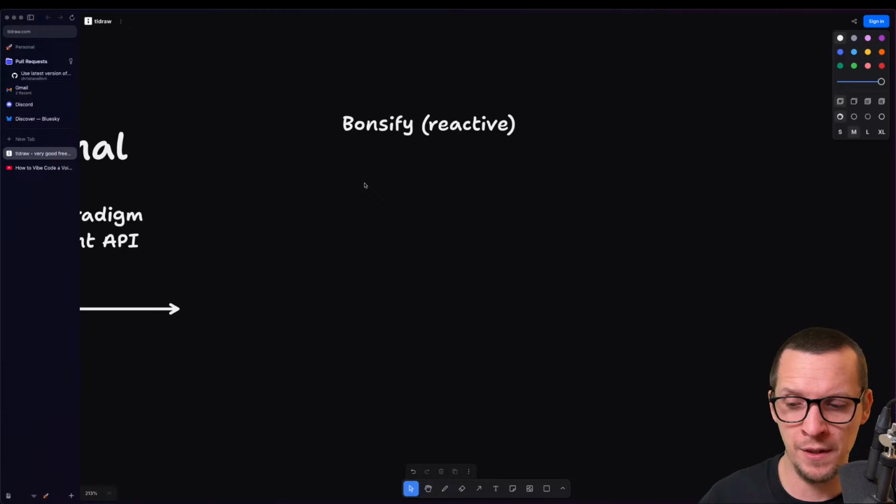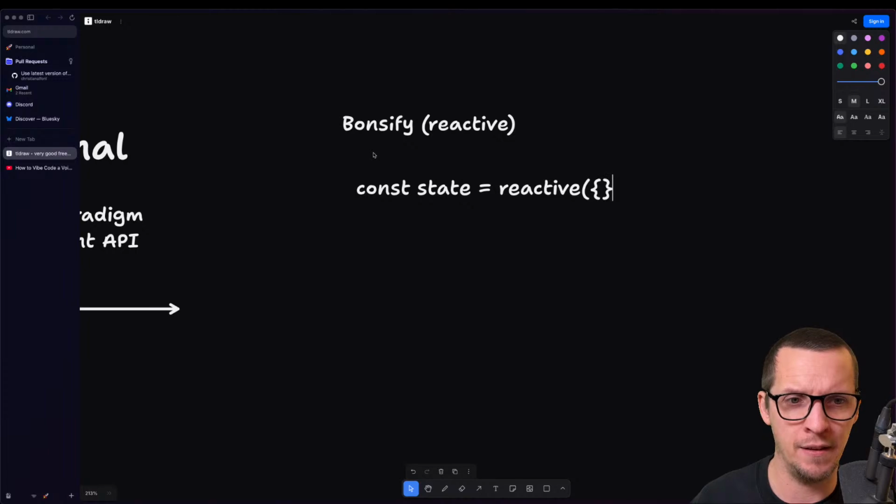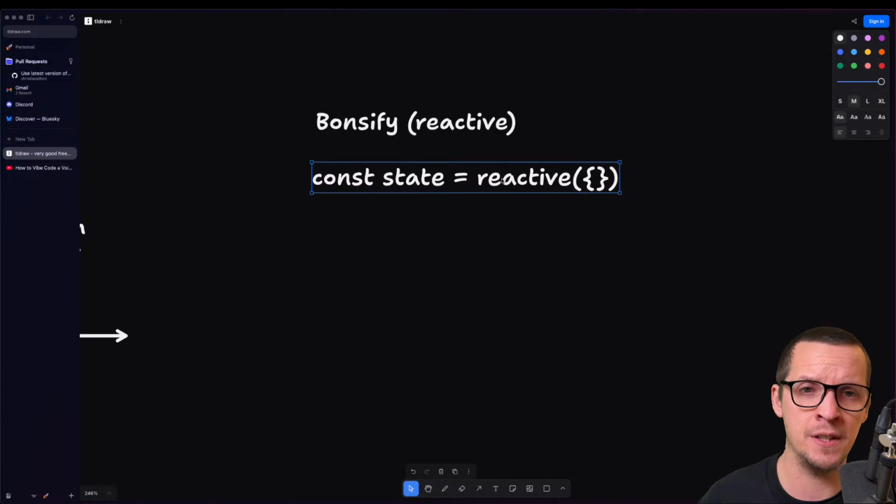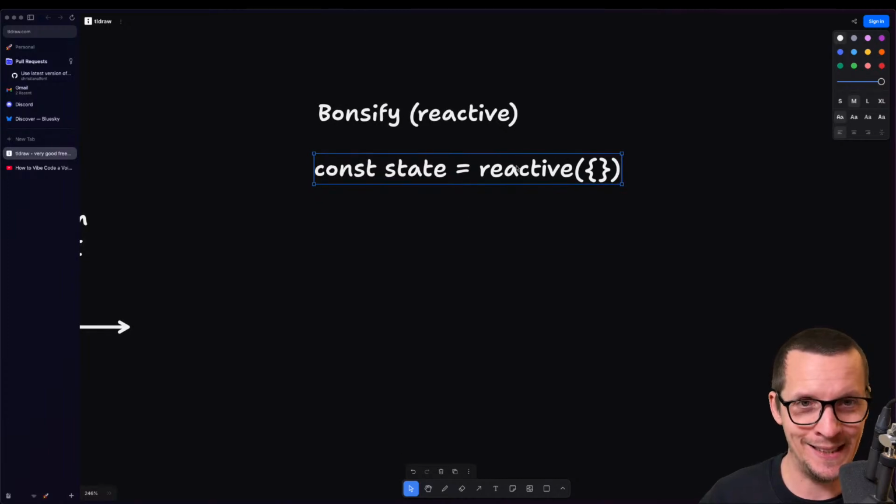Yes, but there are certain things. So maybe I can try to write some code here. So you have state, reactive, and you have this object, right? What Bonsify does is it doesn't give you any abstractions for organizing your state. It rather documents patterns that you can apply to any programming really. But it shows you how to use the language to organize and encapsulate state. But there are certain things you can't do here. But before going into that, there's one thing that this needs to fix.